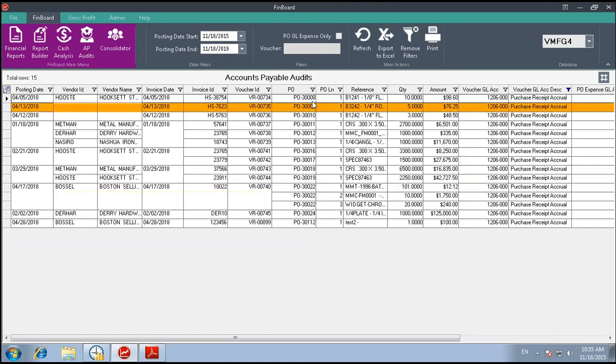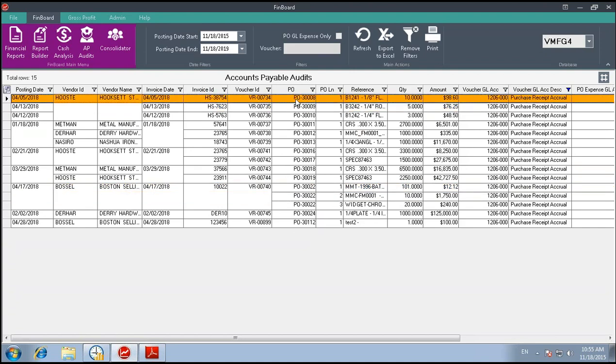So in this case, the user behaved properly and we have a PO for all those postings to the PO accrual account. But many times I've seen, I've been helping Visual users since the beginning of the 2000s, doing consulting for Visual for a long time.